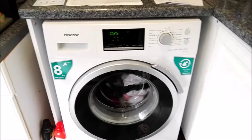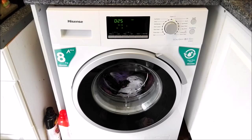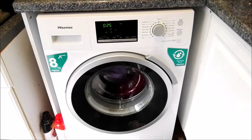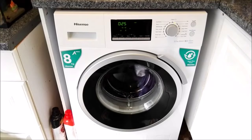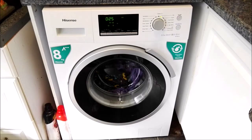I've done four loads now and each load has just come out fantastic. With my old machine, after the final rinse the clothes would be absolutely dripping wet and I'd have to put them in my tumble dryer for up to two hours to dry. With this machine, when you take the load out after the final rinse there's no dripping — they're basically just damp. I put them in my tumble dryer, 40 minutes and they're perfectly dry. This cuts down on my electricity use and in the long run I think it's going to save me quite a bit of money on drying, especially now that we can't put clothes out on the line.